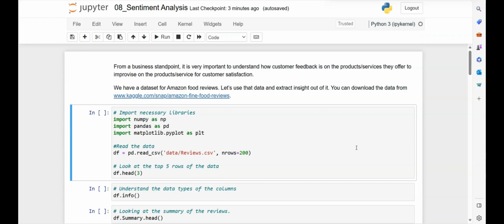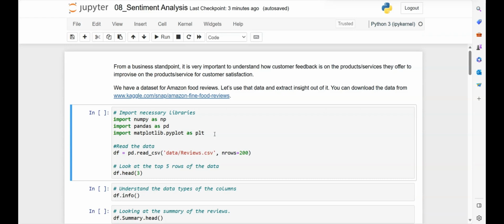Today the topic is sentiment analysis. You can consider this as a case study or a small capstone project, and you can even mention it in your resume. We are taking the data set from Kaggle. I mentioned the URL here, so you can get it from the URL, and the data set is Amazon fine food reviews. Before that, what is sentiment analysis?